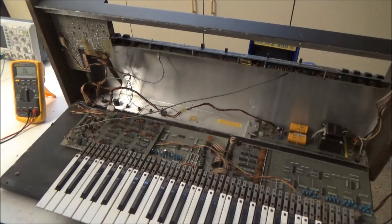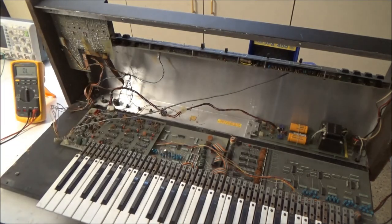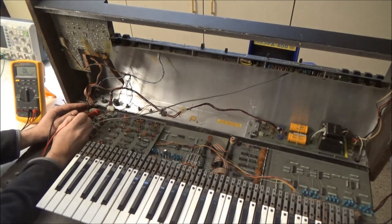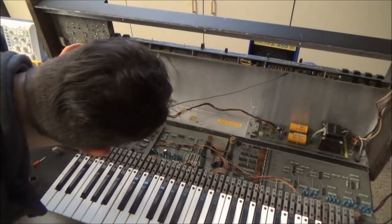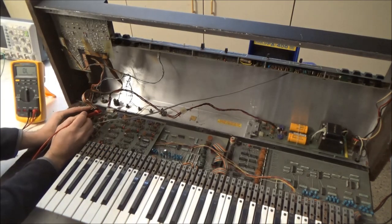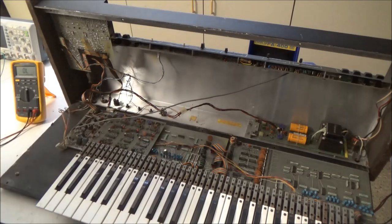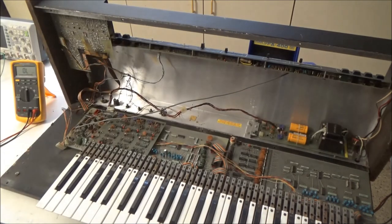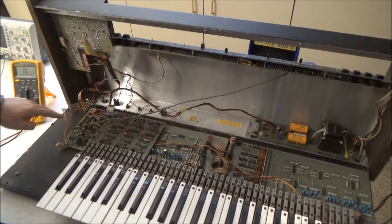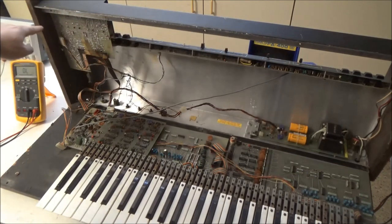Since it's low-hanging fruit, we don't need to pull any screws. Let's disconnect the phaser and see if the short... we'll have to connect this back. See if the phaser is the one holding our short. 0.4 ohms. No, not the phaser. Well, there still could be a short on the phaser. But there's definitely a short on one of these three boards.